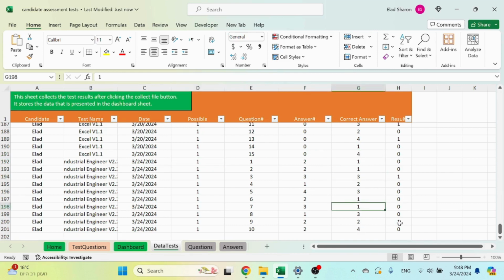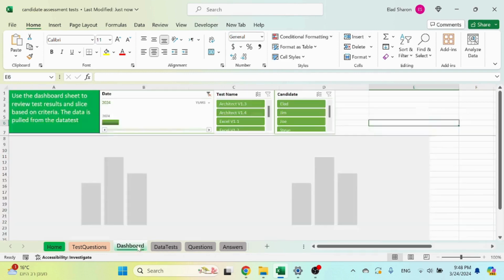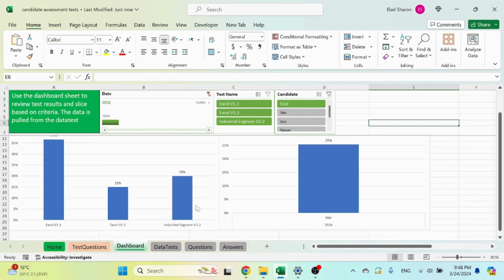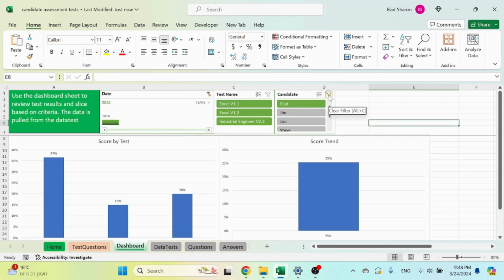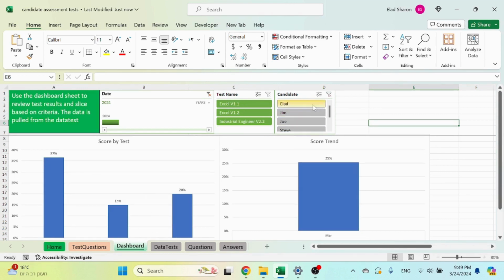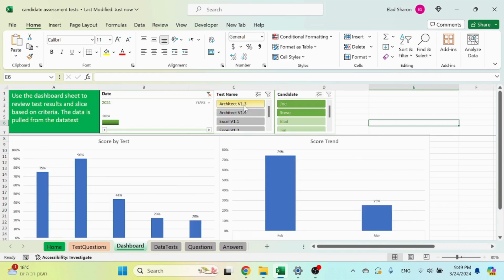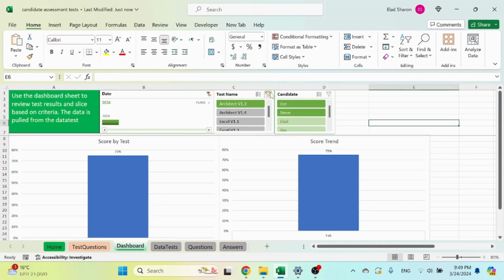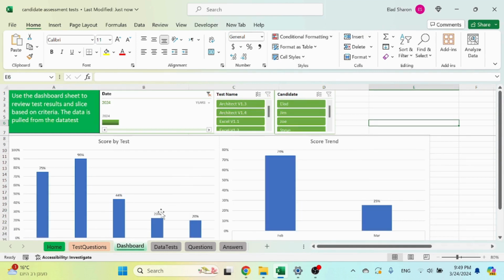And I guess 2 out of 10. And then, of course, you can also see it in the dashboard. If you select my name, then you'd see that my score for this was 20%, so 2 out of 10. Not very good, but I just guessed everything. But anyway, you can use this to see a certain candidate if he had gone through a few tests, or you could take a look at a certain test name just to see if you have some differences between candidates, so you can use the dashboard to view the results.